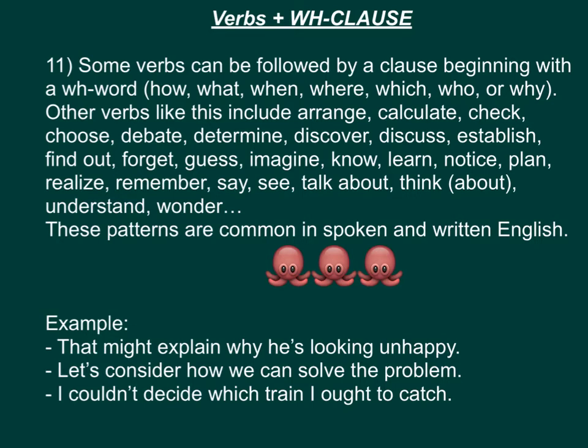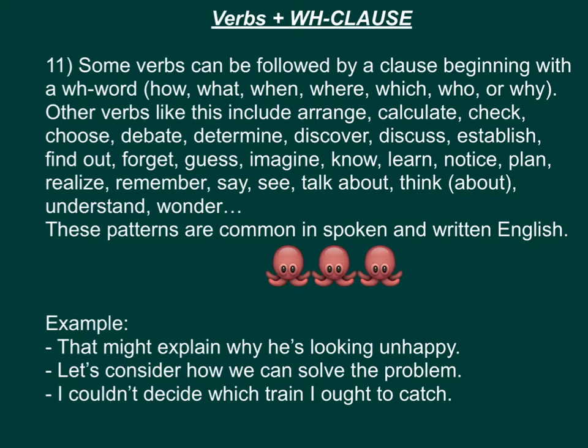And now we're going to be talking about verbs plus WH clauses. Some verbs can be followed by a clause beginning with a WH word, and that includes how, what, when, where, which, who, or why. Other verbs like this include arrange, calculate, check, choose, debate, determine, discover, discuss, establish, find out, forget, guess, imagine, know, learn, notice, plan, realize, remember, say, see, talk about, think about, understand, wonder.